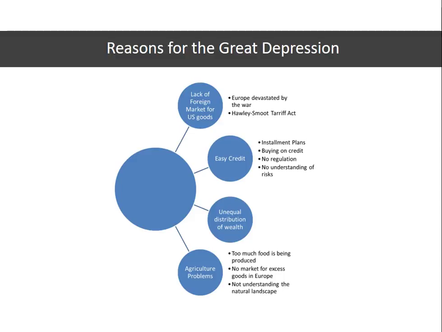And there's a couple of things that happened with this, but following World War I, Europe needed our stuff. But pretty quickly they didn't need our stuff, they didn't have money, and so they stopped buying our crops, they stopped buying our equipment. And so now the U.S. is manufacturing, making all of these goods and food, and there's no one to buy it.